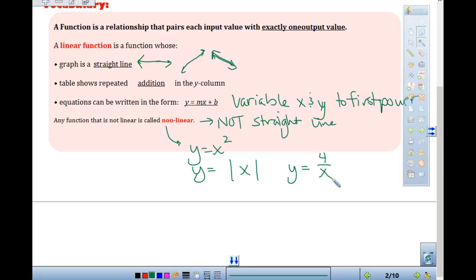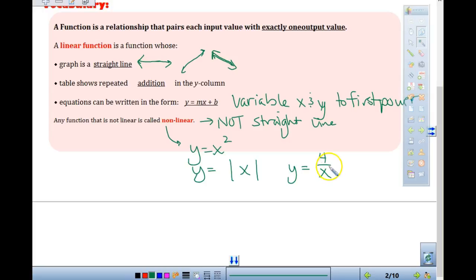This is also nonlinear. And I'll show you on the Desmos calculator how you can do a real quick check of an equation. But the key thing you want to really look at is it's not to the first power, right? This variable is to what power if it's in the denominator? Does anyone know? When it's in the denominator.